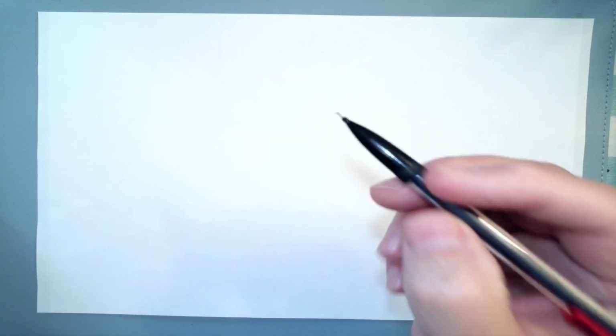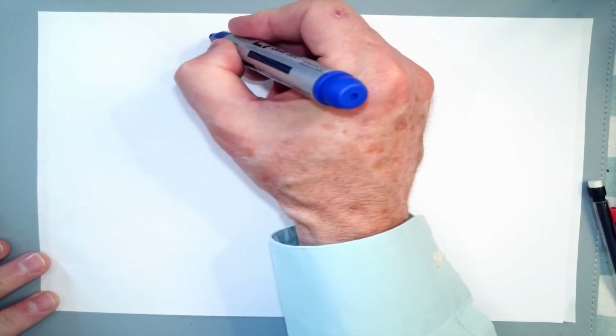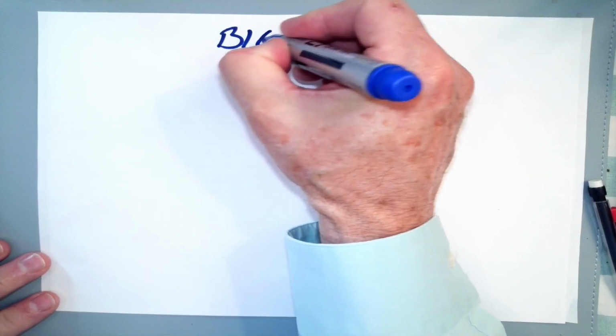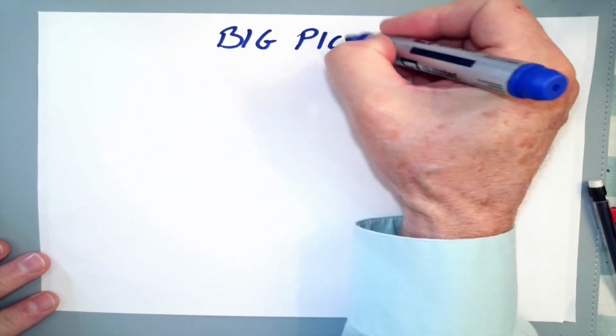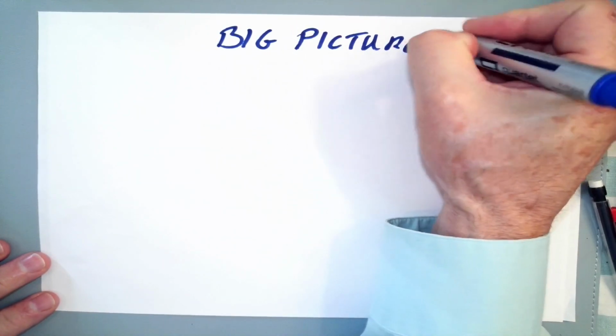To show you what I mean by that, I'm going to suggest that we do something that's small scale. For that, I have my trusty document camera here. This is a paper. Normally I would use a pencil, but I tried that a few minutes ago and it didn't show up very well on the video, so I'm going to use a marker instead. Here is what we want to do. We want to put big picture at the top of the page.